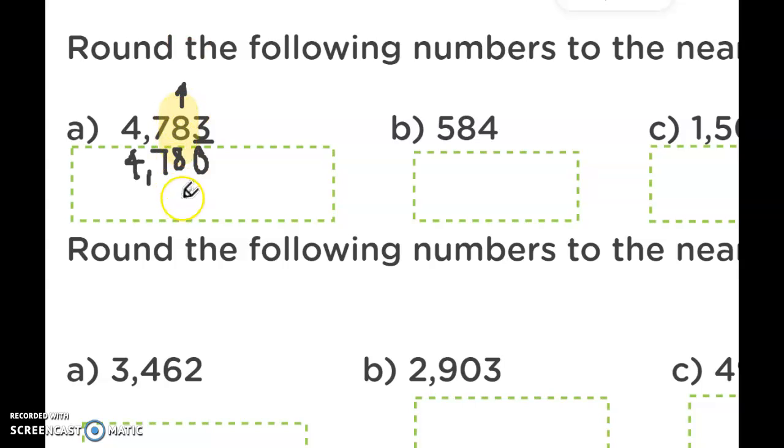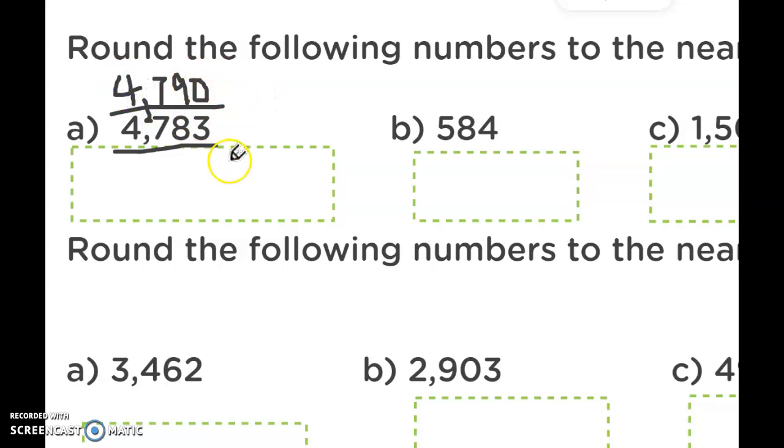Now, if you are struggling coming up with these two, here's another strategy you might want to use. Before you do the 5 and above, give it a shove, 4 and below, let it go, we can write out the closest 10 on each side of this number. So I'm still looking at my tens place. Now, if I counted up, what would be my next tens place? 9. 90 is a 10. Remember, tens are 10, 20, 30, 40, 50. So if I rounded up, I would get 4,790.